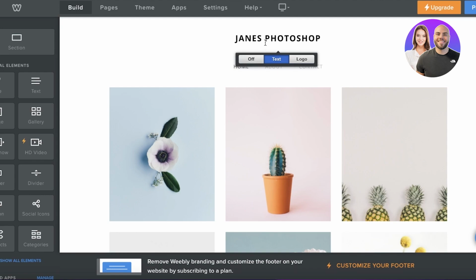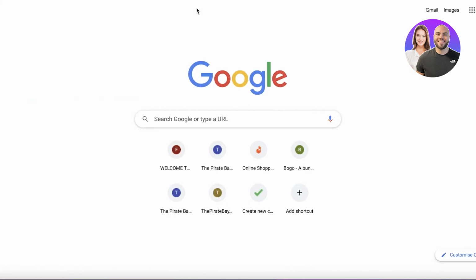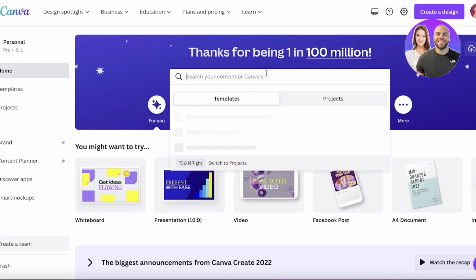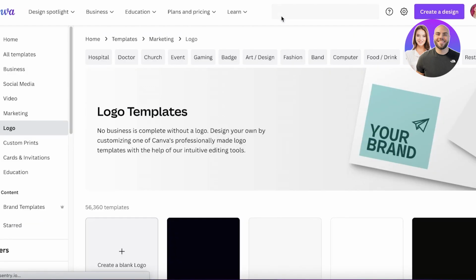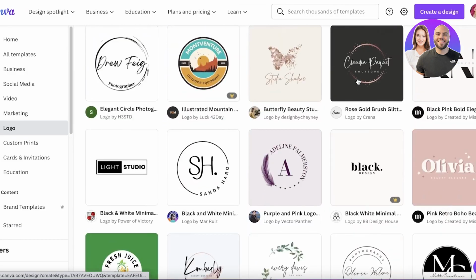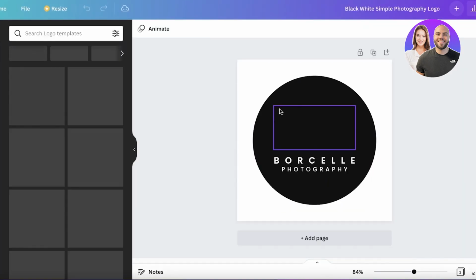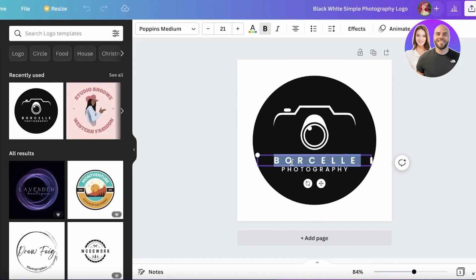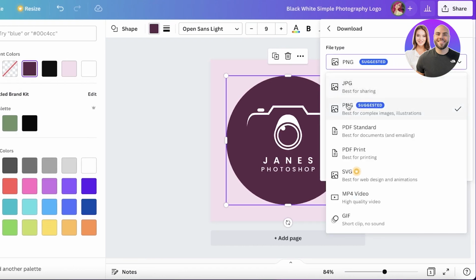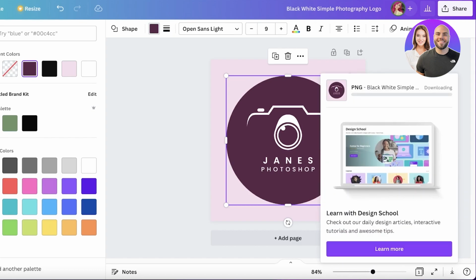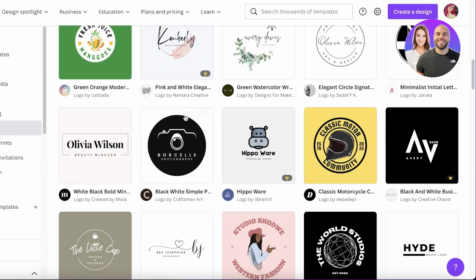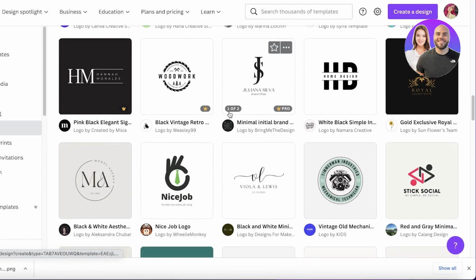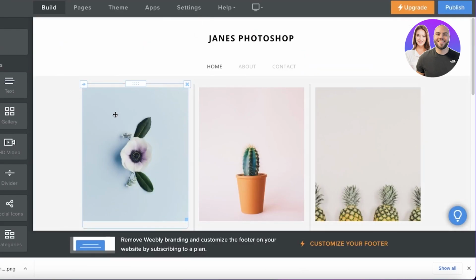If you want a logo-based theme over here, you can just head on over to canva.com, search for a logo, and you can choose a bunch of different templates. You can use any kind of template that you want. So I'm going to go on ahead and open this little logo, and I'll show you guys how to add an image logo onto your Weebly website. So we're just downloading this logo from over here. It's very simple to design on Canva, and you can really take any one of these templates over here and enter your own business name to create a logo.